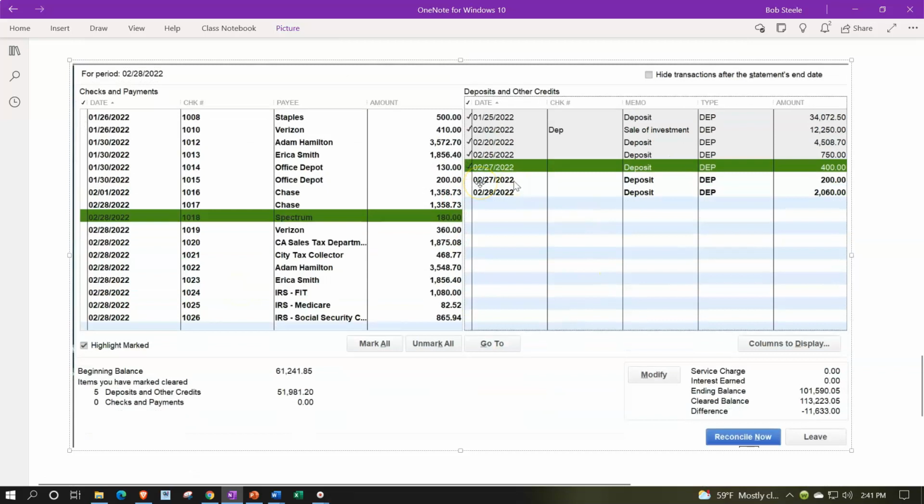And then we got them tied out here. We've got 2 items on our books that aren't on the bank statement. We expect that to happen because those are things that we entered that haven't cleared the bank yet. We can verify that those are legitimate transactions by seeing if they cleared the bank in the following month, in this case, March. If they did, that's great. I'm not worried about those 2 transactions.